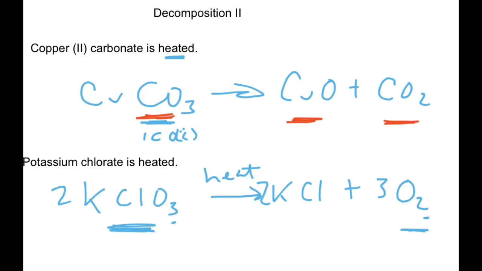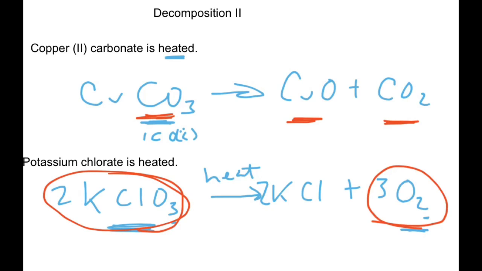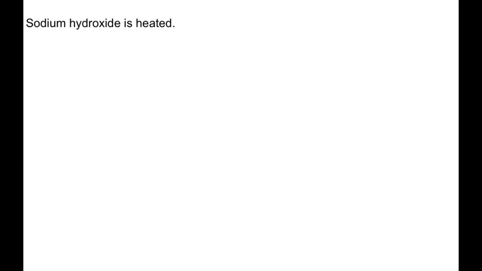You've got to look for the patterns and spot it. I see chlorate. I know the gummy bear burned brightly. I'm going to write oxygen. Cover up what's left with my thumb or whatever. I see KCl as the other product, and then balance it. So that's really the process that you want to follow for these things.